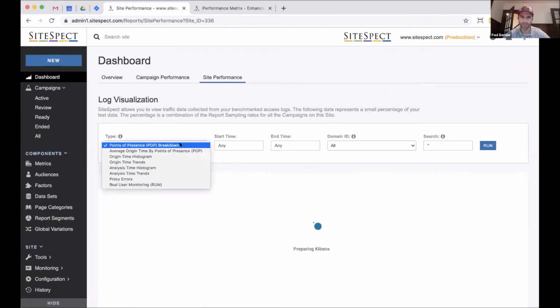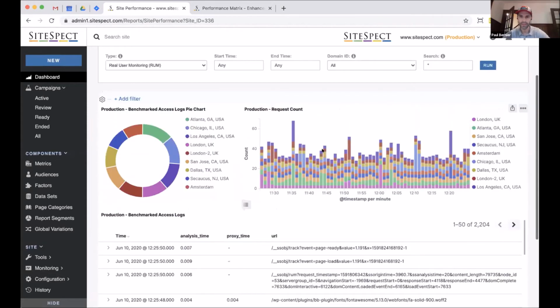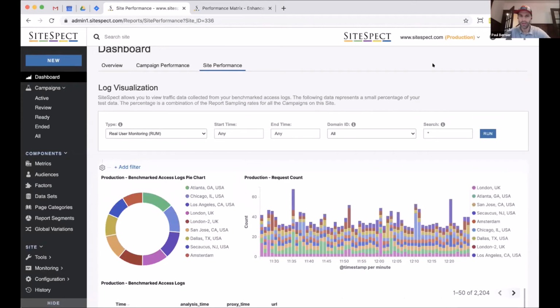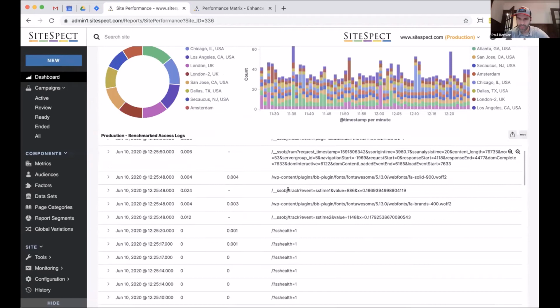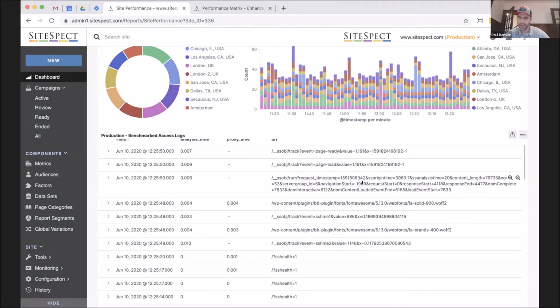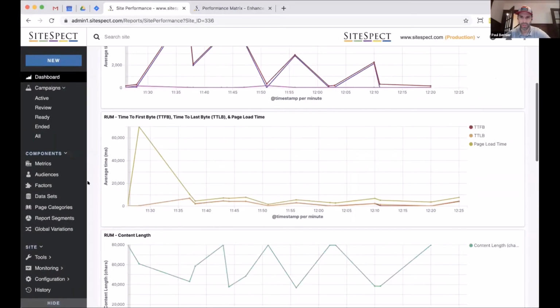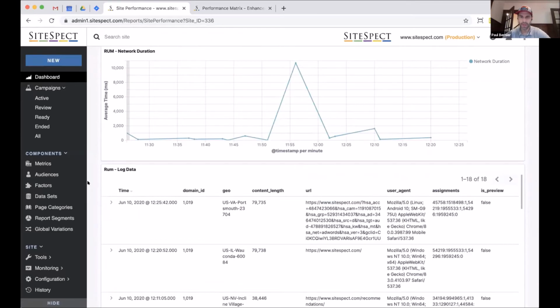And what this would do, you'd have here a RUM report as part of the site performance tab. And this would allow you to get some reporting at a high level. If you were to dive into specific requests, you could look at these RUM requests and all these timestamps and whatnot, essentially mapping the site level performance. And so that's what RUM has been.